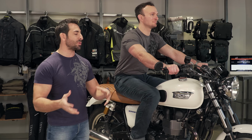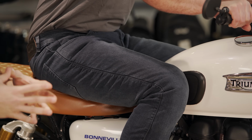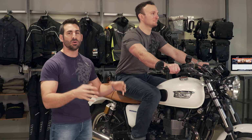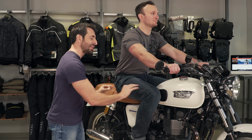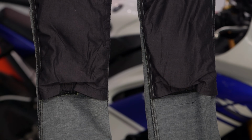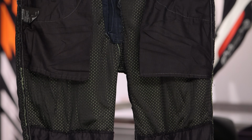Now, moving on from there, when we think about the riding experience of this jean, it's all about comfort. Firstly, there's 2% elastane in this jean, which adds a little bit of light stretch to it. It's not a stretch skinny jean, it's just enough that it can move with you without adding additional panels. And secondarily, they've given you a lightweight mesh slip liner, which coats all of the layers of Kevlar. What that does is, Kevlar is a little bit less breathable than denim. It gives you a light area of breathability on top of the Kevlar to allow it to slide a little bit easier against your skin.